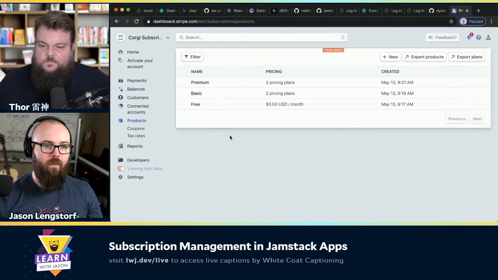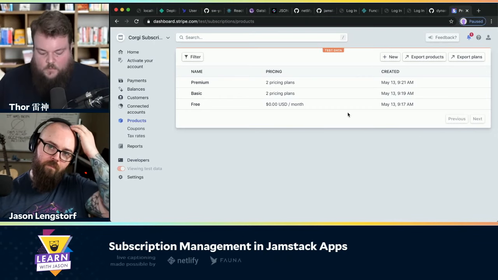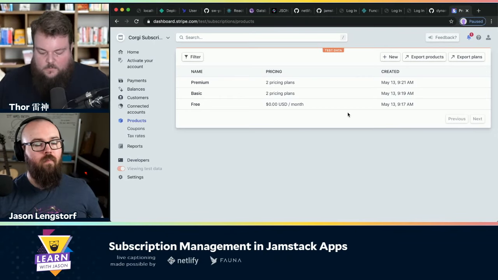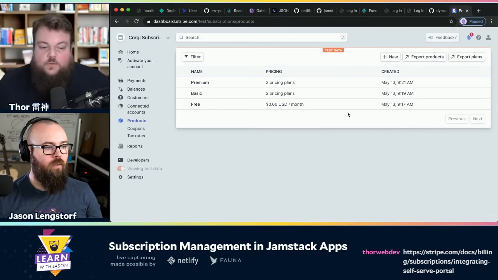So if we come out here and we look, we can see 2 pricing plans. We've got our free plan. All good. All right. So these exist. Now what do we do? Awesome. So while we're in the Stripe dashboard, we actually have a new product that we recently brought out, which is this self-serve portal for subscriptions.